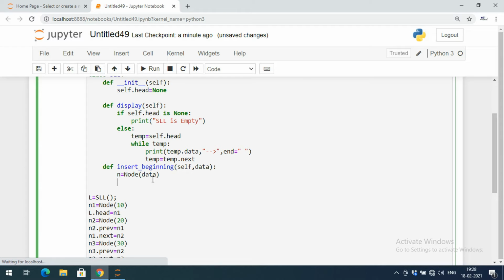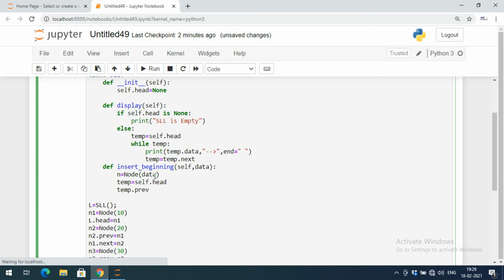Now we have to link up. We are inserting this node at the beginning itself, which means we need to change self.head. Initially the first element is pointed to by self.head. Now self.head should be changed to this new node, because this node is being inserted at the beginning. For that, we'll take a temporary variable and assign self.head to it. After inserting the new node as the first node, temp will be pointing towards the second node, because temp is equal to self.head.